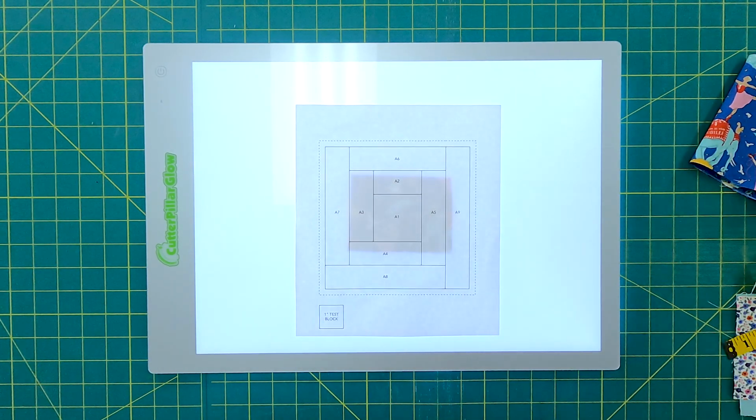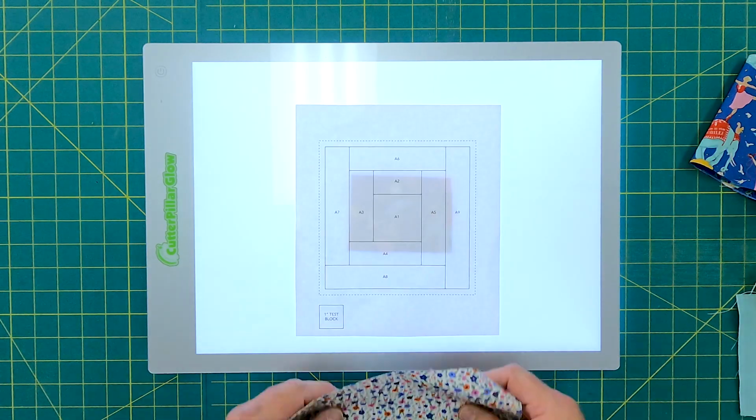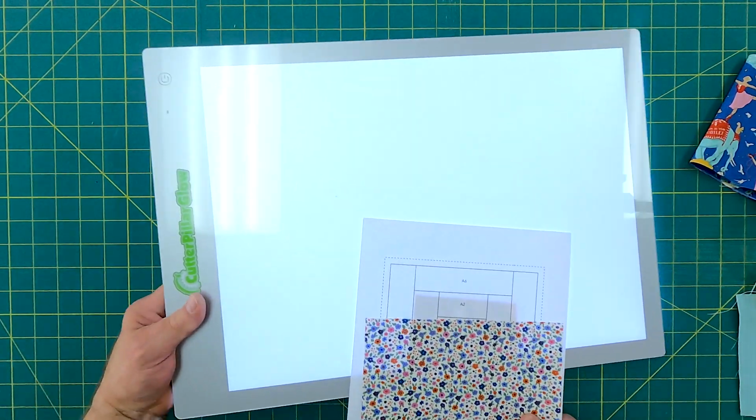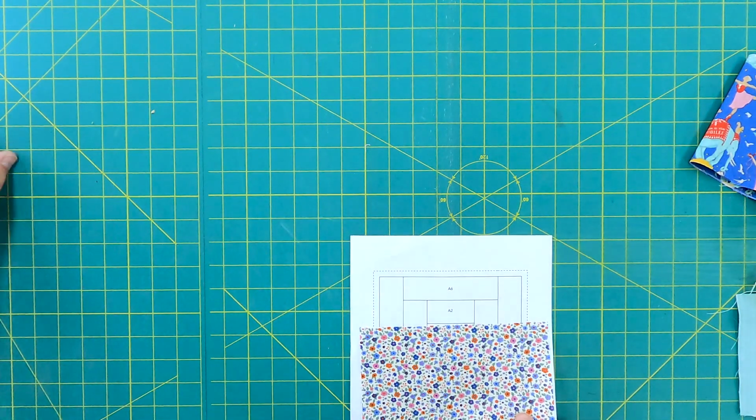Now I'm going to go ahead and pull one of the pieces here, and we're going to start with this one. Let me go ahead and pull this off. I'm going to move the Caterpillar Glow out of the way.